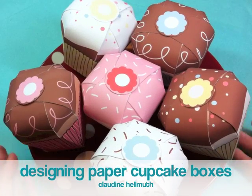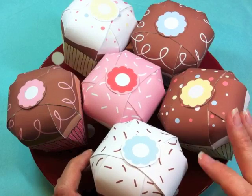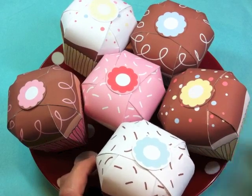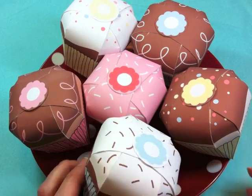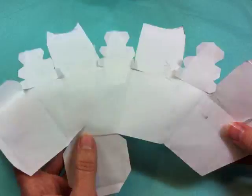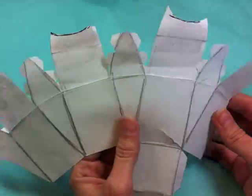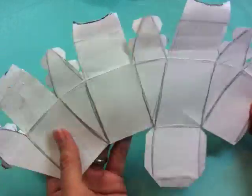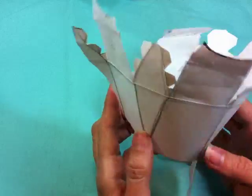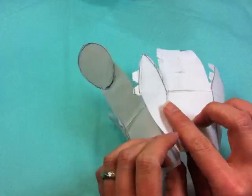Hi there, this is Claudine Helmuth, and I just wanted to share with you how I designed my little paper cupcakes. And this is pretty much the way that I design all of my paper toys and foldable favor boxes and things like that. So what it starts off with is a really, really rough sketch here. And I kind of figure out how I'm going to get it to fold up.